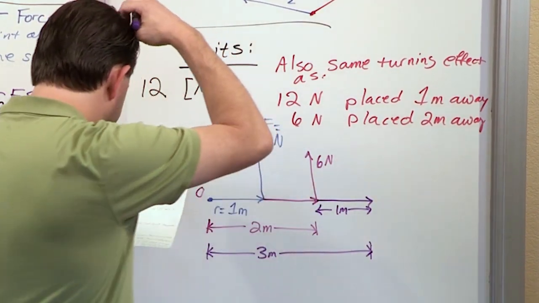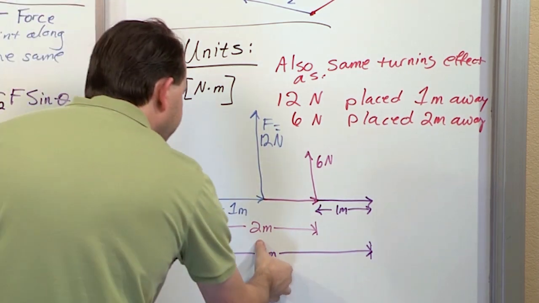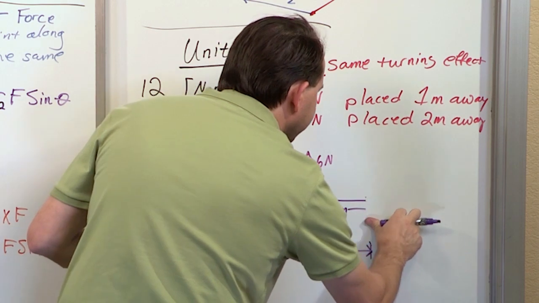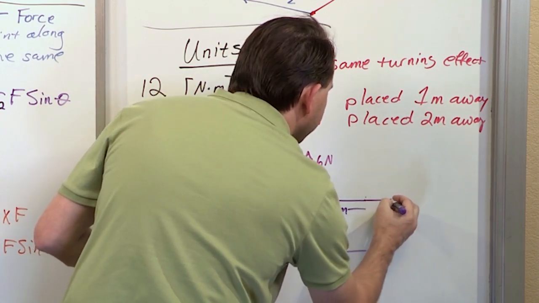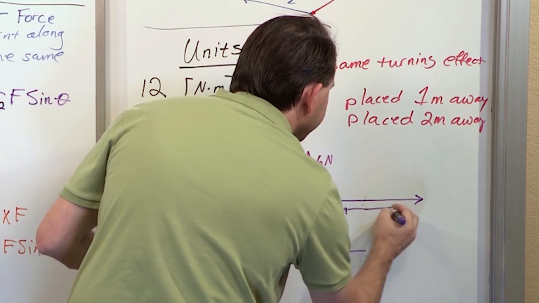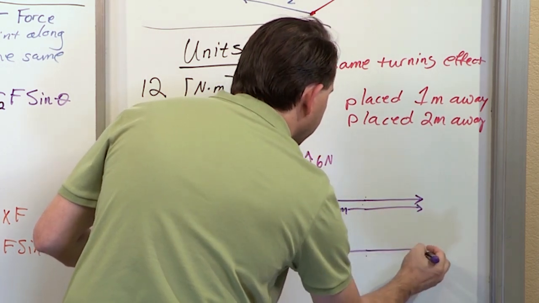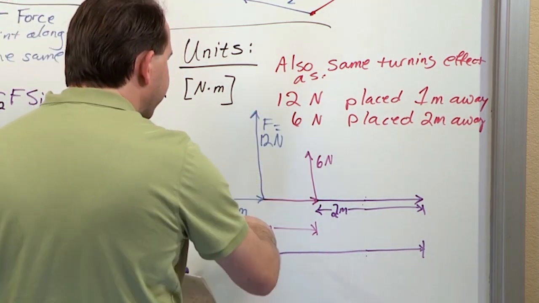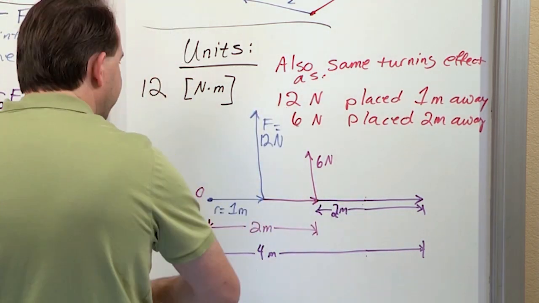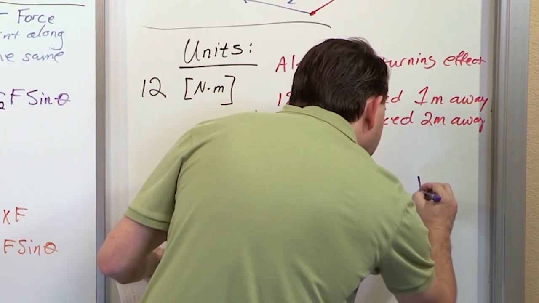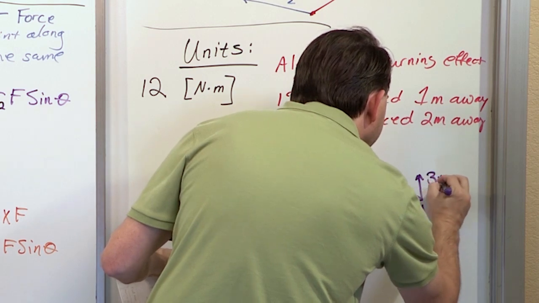What do you think needs to go there? Actually, instead of putting 3 meters, let's make it nice and even. We'll make this 4 meters. So we'll take this over here and we'll bring this out twice the distance here, like this. What do you think we need to put there? Well, I need to make 12, right? So 4 times what gives me 12? 4 times 3 gives me 12. So I could cut this in half again and say 3 here.